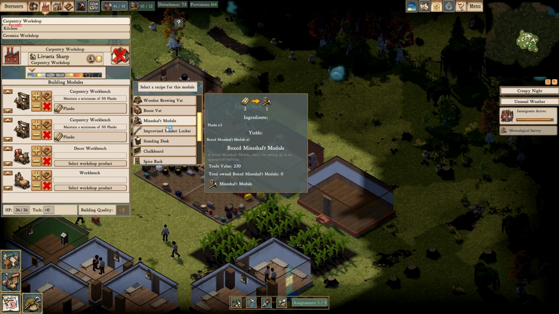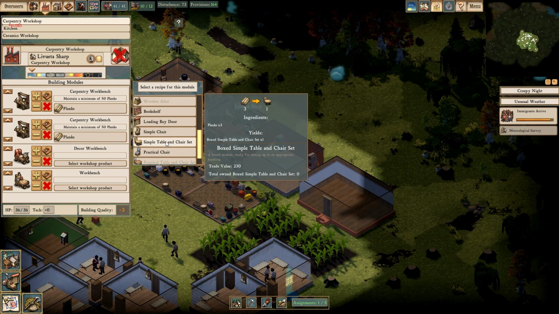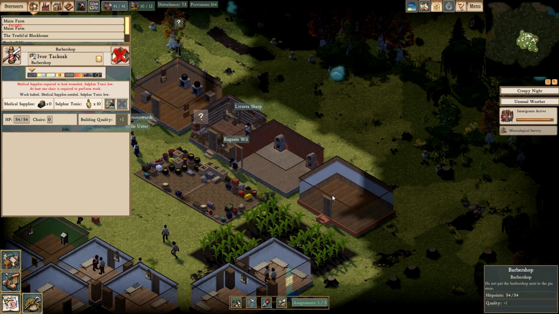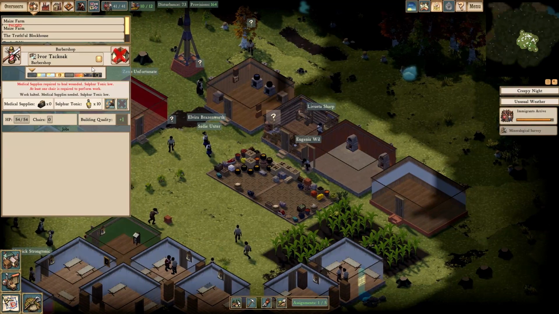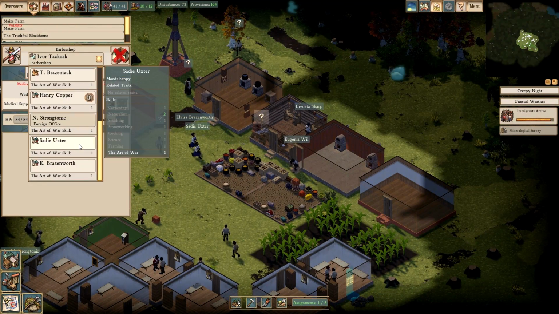What can we do with this right here? We got mineshaft modules, spice racks. Don't think those are going to help too much. We need a table and chair. Is it a practical table and chair that I need for this? At least 1 chair is required to perform work. Okay, well, I don't have anybody that can actually be a barber right now. Oh, he can be a smith too? Man, it's so hard to assign these guys sometimes. Art of War is it for barbers, huh?